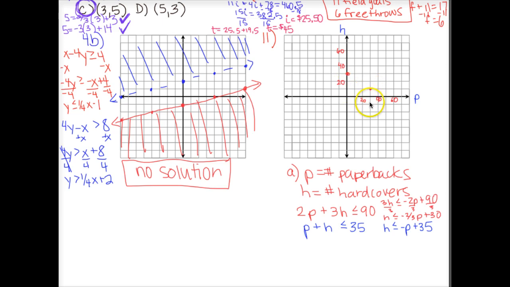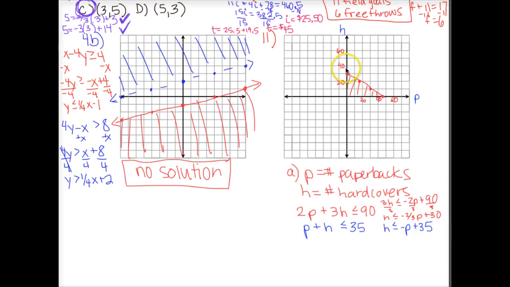Now, I can't go down into the negatives because it doesn't make sense in the real life situation. So I could go down 1, right 1.5 to get this intercept. Here I could also go up 1, left 1.5 to fill in the middle point. These are solid boundary lines. So there's my boundary. And it's a less than, so the shading should be below. Again, I'm not going into negatives.